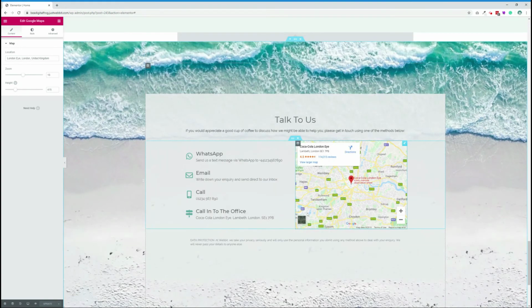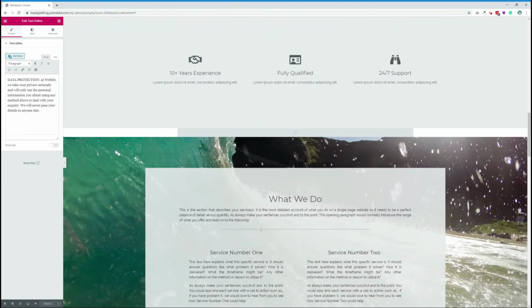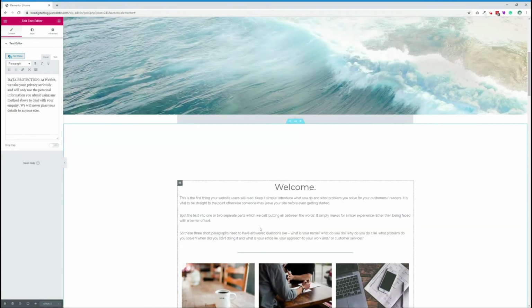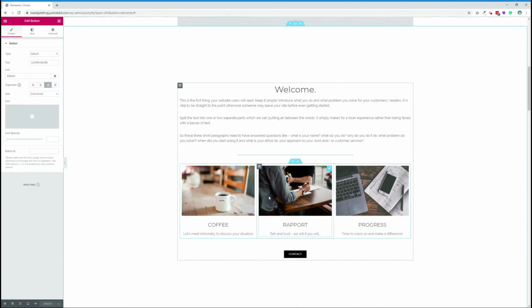So once you've done your copy, and of course it would take longer than that, you would probably write it better off screen and make passes. Write a first pass, maybe it's a bit verbose, that's fine, make a second pass, refine it, and you would cut and paste it on and tweak as you go along.